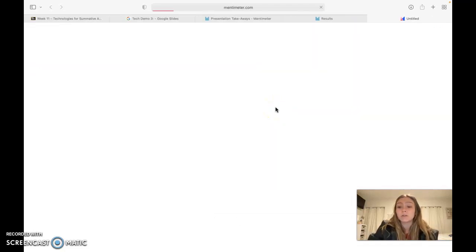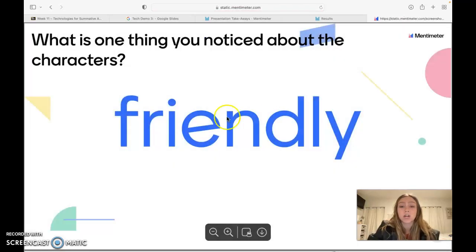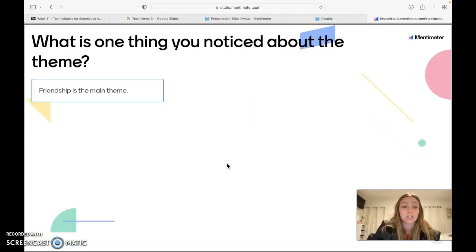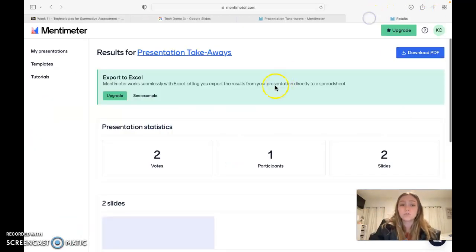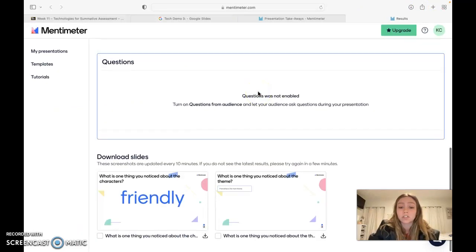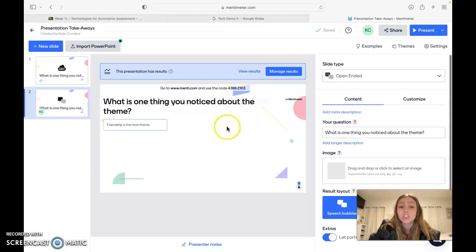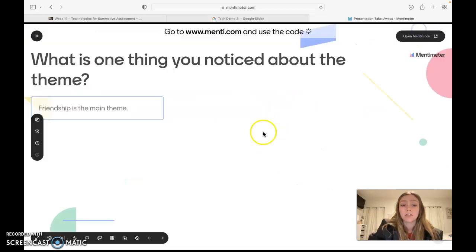And what this is going to do, it's going to take away the stress of the students remembering everything. So all we'd have to do is print this out, and each student's response would be on here, and hand them to them from each presentation so that they have those ideas right in front of them and they don't have to remember all 15 presentations. So that's a really nice feature, that it stores the results for you, and you can use this for each presentation.